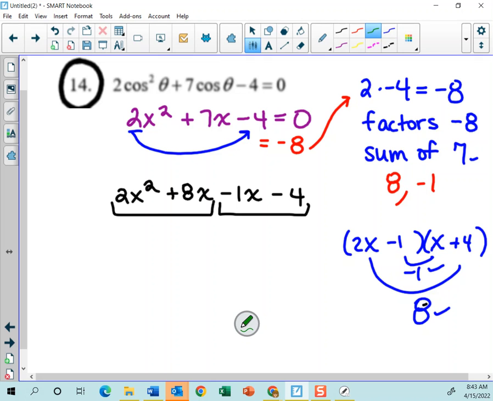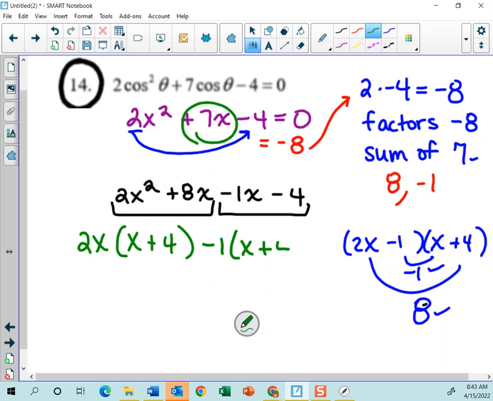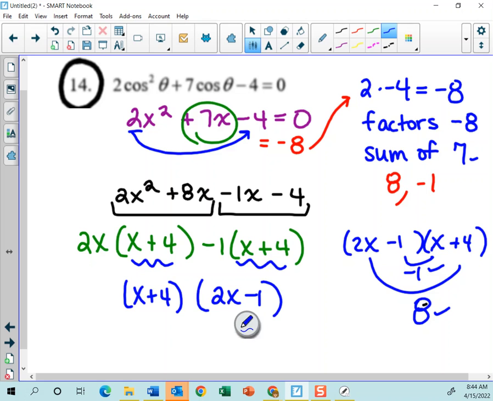I almost don't know how to slow that down in my head because I've just done that forever, but this is one way to slow it down. Once you figure out 8 and -1, another option is to rewrite the middle using that, factor by grouping, and do 2 groups. They should have to match parentheses. If they don't match, you're making a mistake. The parenthesis piece becomes one factor, and the leftover stuff becomes the other factor.